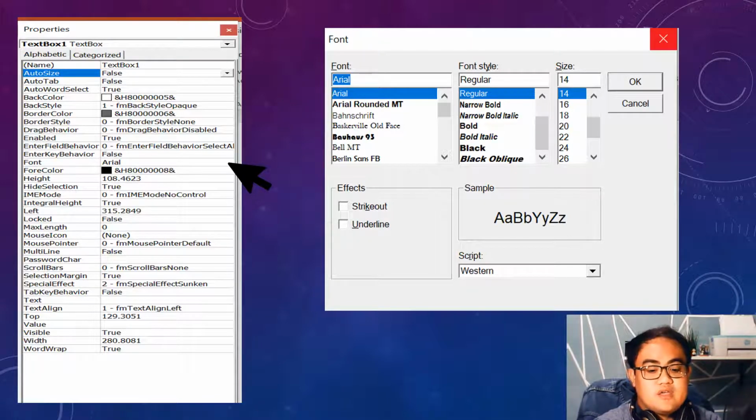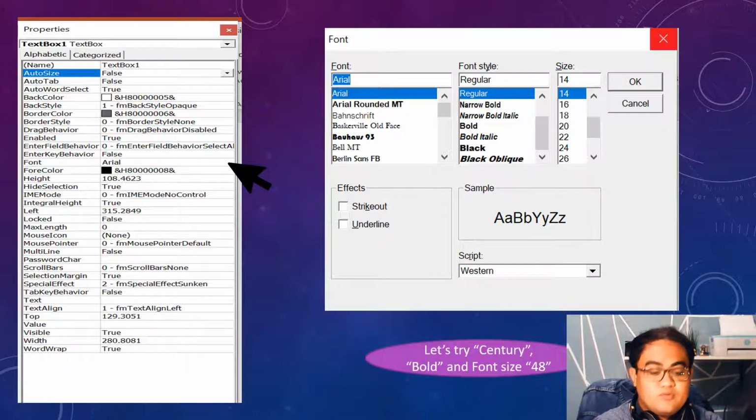Of course, you can also click effects or the script. So you can try any font and font style. Just make sure you make the size bigger than before. So I will choose Century, bold, and the font size is 48.